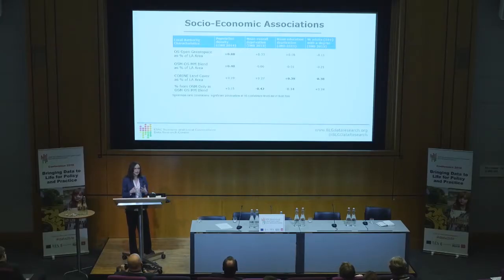So taking that train of thought a little bit further, thinking about the relationships between where these data are coming from and how they're originating, and what the characteristics of these areas are like, we decided to look at some socioeconomic associations. So we're thinking about the relationship between population density, as a representation of urbanization, and the amount of green infrastructure that's being picked out by these different services. So this is all a reflection of the quantity of green infrastructure that we're getting here. And we can see quite a strong relationship, especially with that Ordnance Survey Open Green Space product and with the blended Master Map data set.